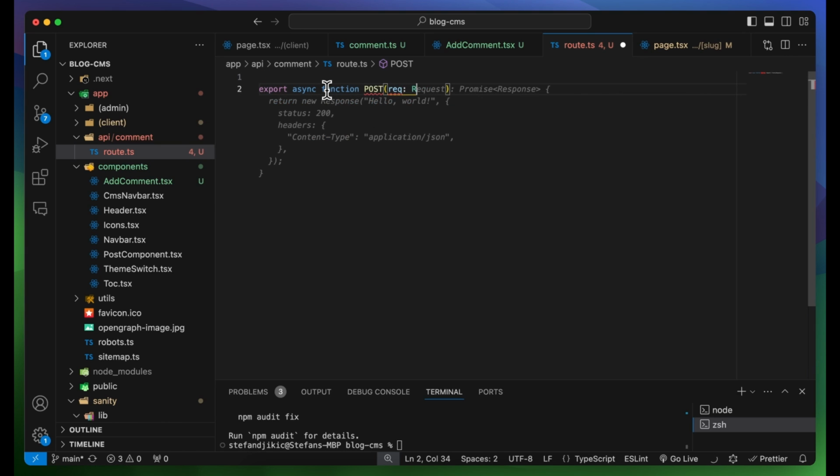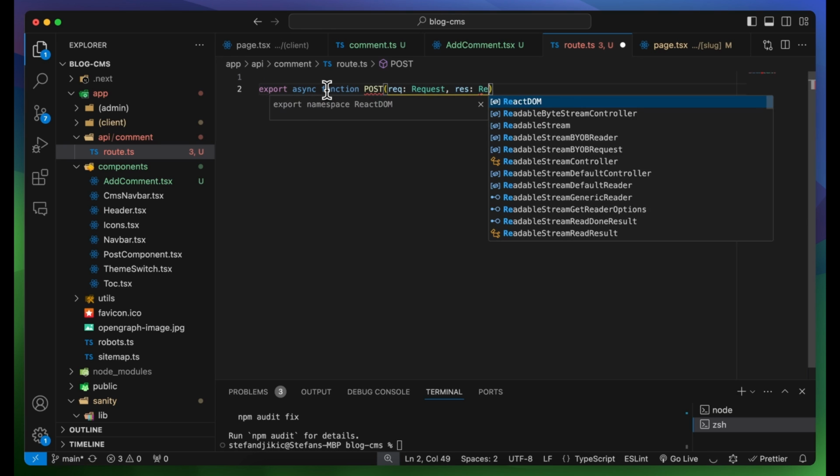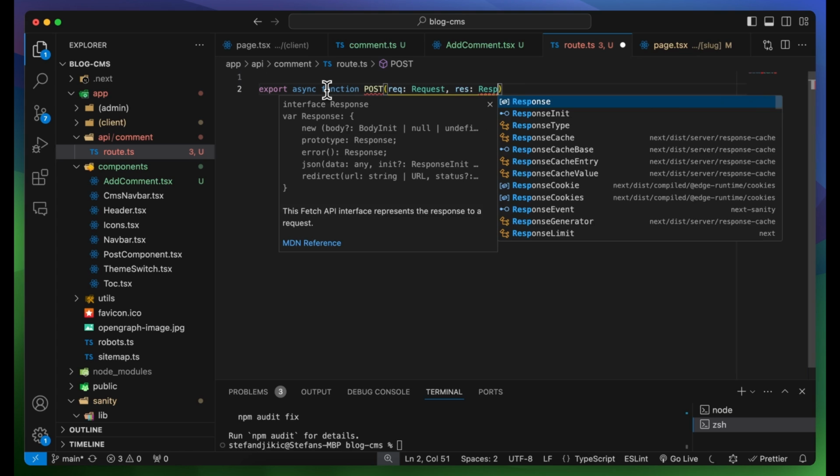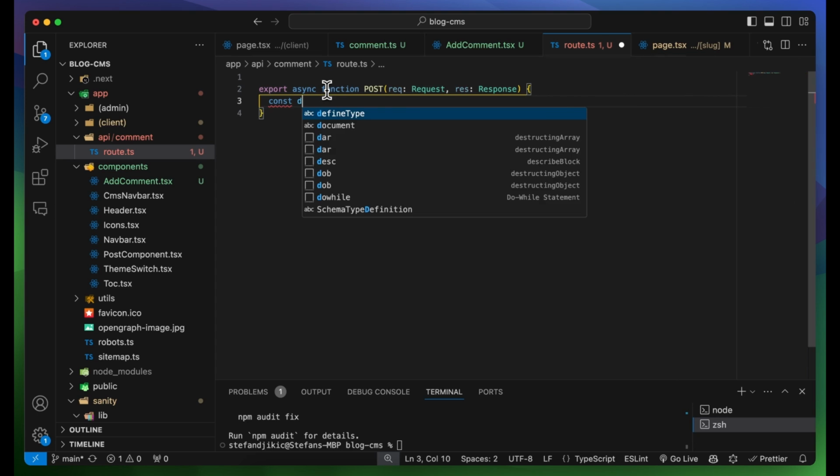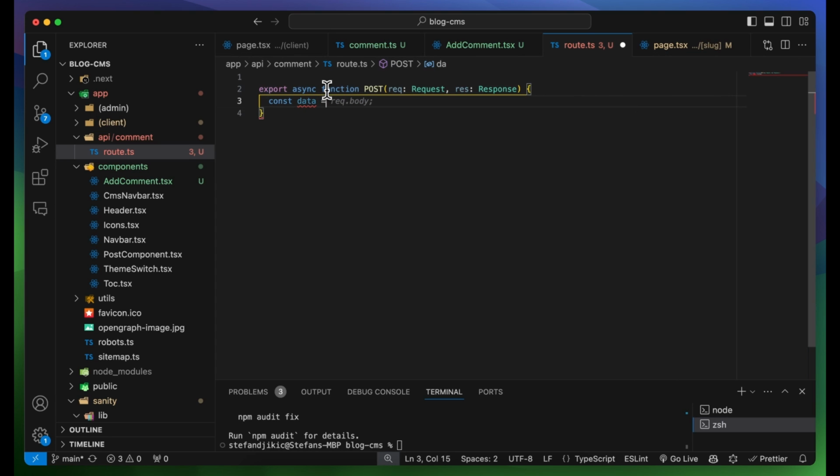We are going to need only request, but let's add response also. If you already used Node.js, you're probably familiar with this. And here we have data, which is equal to await request.body.